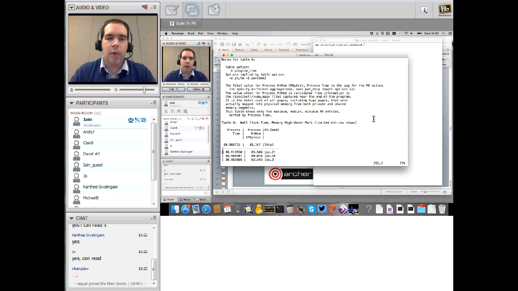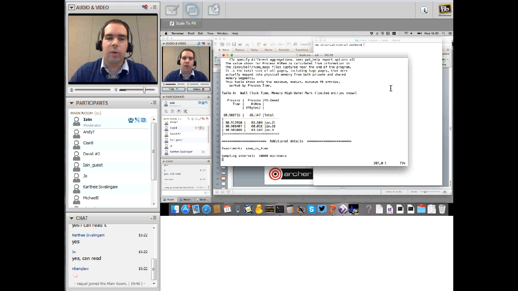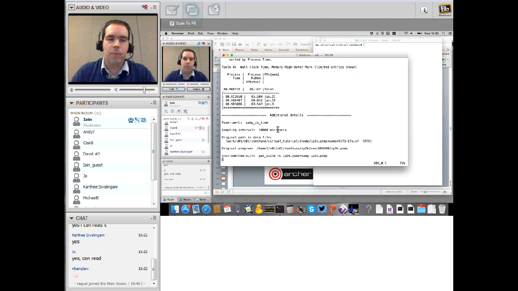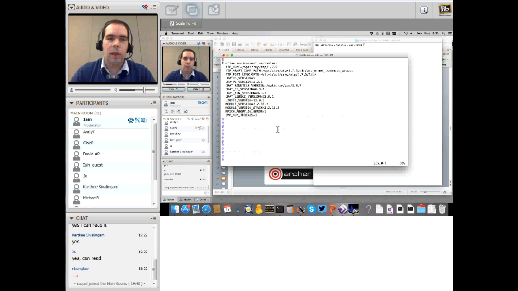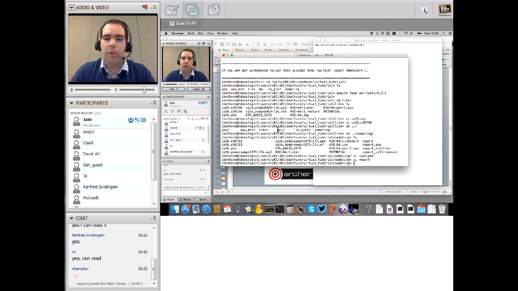Okay, and then the fourth table here is showing some information about what was going on in the different processes, the amount of memory used by them, and the amount of wall clock time they used. This way of displaying data is MMM, which is min, mean, and max. This is sorted by time, so that's the max, the mean, and the min there. Okay. And then there's lots of extra diagnostic stuff at the bottom. That's the kind of thing you can get just from the basic reports.